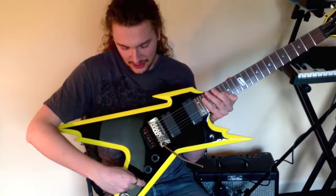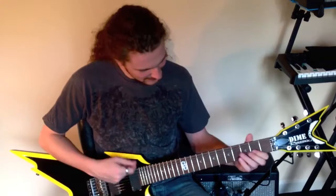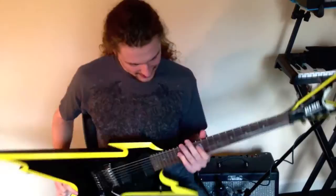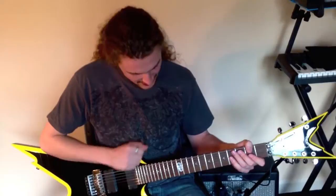This is built in Korea and is a fully mahogany guitar. You have a mahogany neck, mahogany body. It's a set neck as well, so we'll twist that around. You can see that there like that. And you have a rosewood fingerboard. You have 24 frets. So I'm going to stop waffling and let's just play the thing.